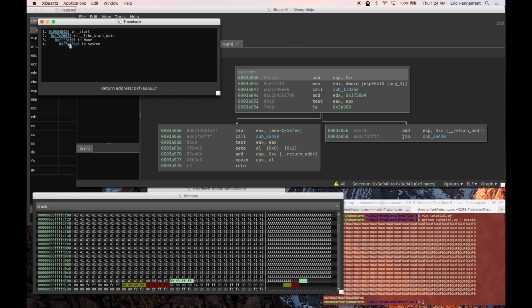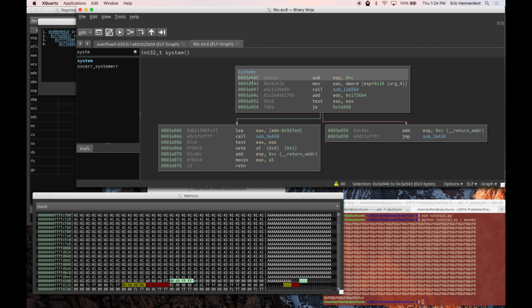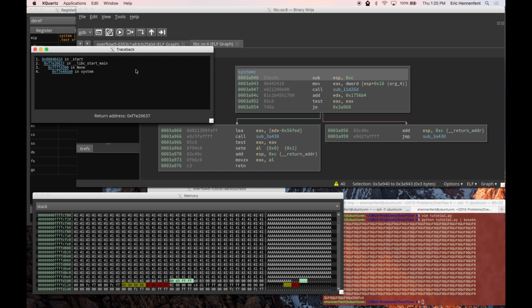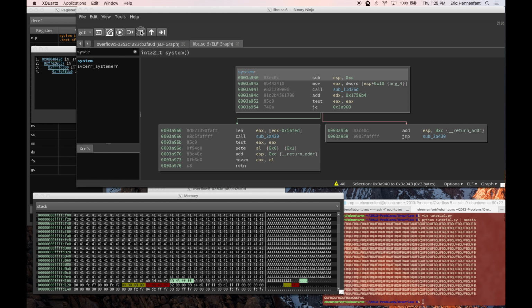Like for instance, the current instruction pointer is F7E stuff, whereas the system function is at an offset that starts with 2 zeros in libc. So we can kind of keep track of what's going on, but we're going to have to be pretty careful to keep an eye on it without actually having the disassembly.